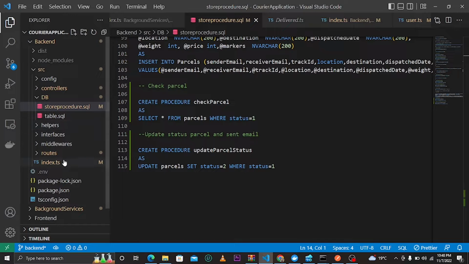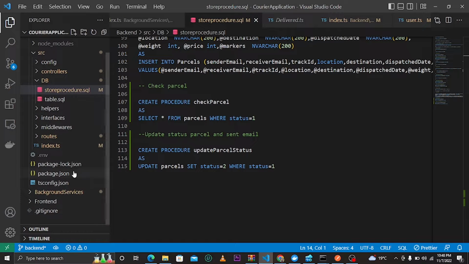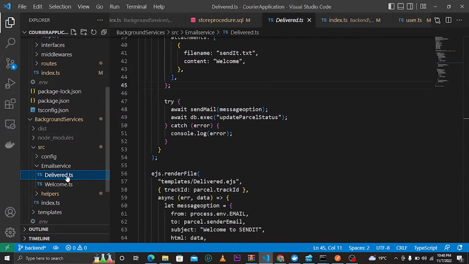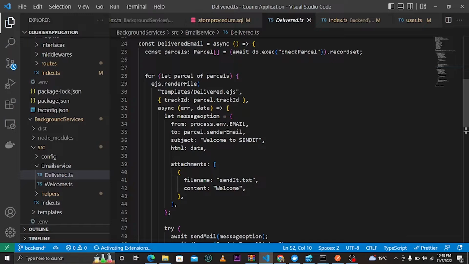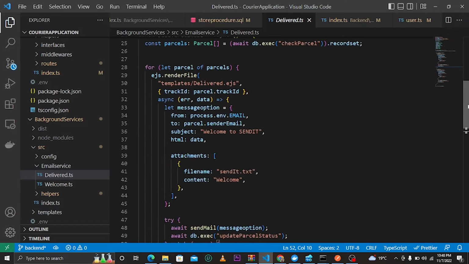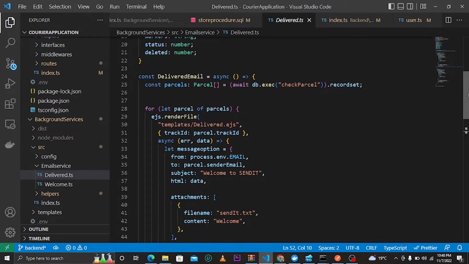To show you where we are using these two stored procedures, come down here in your background services and open your email service. If you watched the last video we did for background services, you remember what we did here.